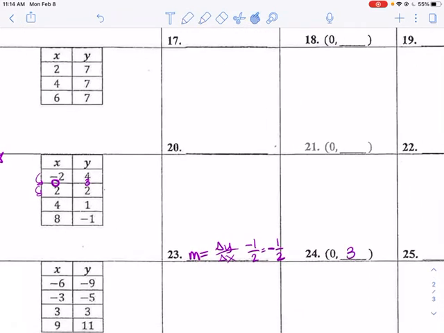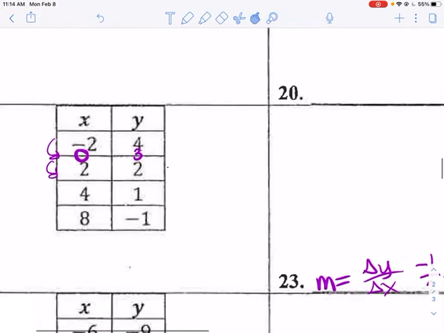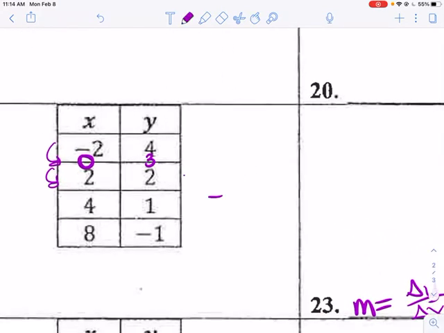Now, if it's hard for you to find the pattern, you can always use your slope fraction to help you. You know that it's -1/2. So if x, because this is change in x, is going up 2, which it does, that means our y should go the opposite direction. It should go down. And then 1 is the top of my fraction. Do you see how I did that? I have -1 over 2, and that equals -1/2. So that's another way you can do it.